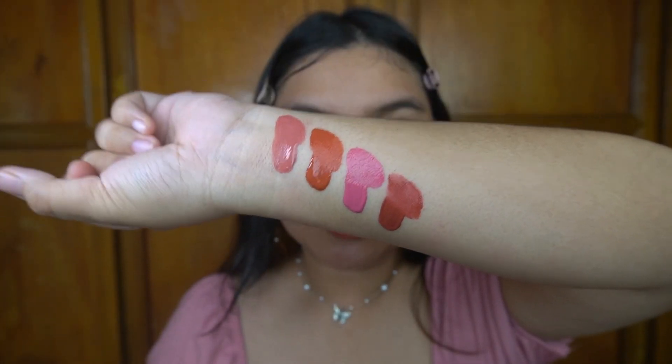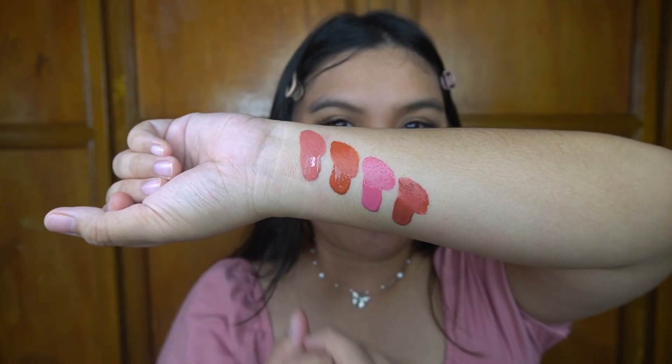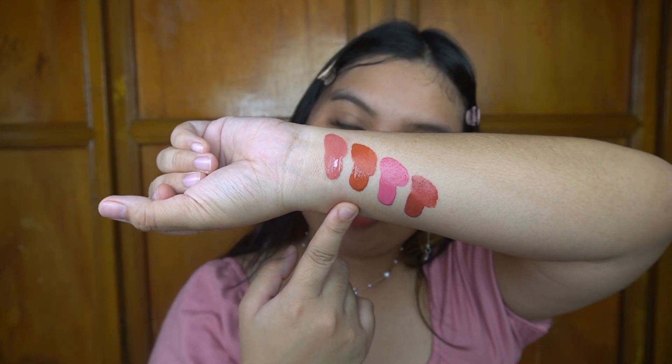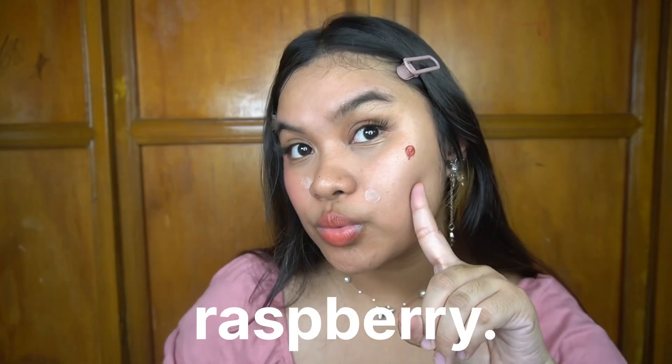I also swatched the shades Rouge and Raspberry. Rouge is very bright — it's a bright pink. And Raspberry is a red shade, but it's deeper than Toast of New York. That's more deep because Toast of New York is more on orange. Sometimes I really like bright pinks as my blush, but sometimes they look crazy, so it depends. I don't know if it's because of the lighting, but for now I kind of dig the bright pink. And then on the other side, Raspberry.